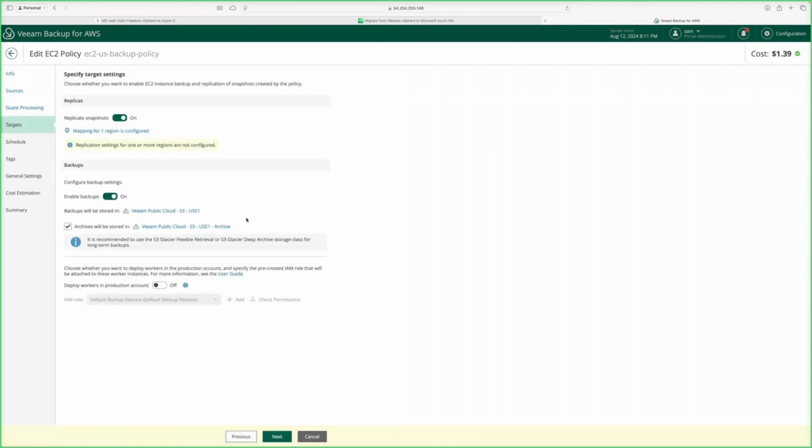Next, we look at targets. So do we want to do just snapshots only? Do we want to replicate those snapshots? And do we want to do backups? The answer to that is yes. I gave you that UniSuper example earlier on. Absolutely do backups. Where do we want to store those backups? Here I've just got a standard S3 bucket. I can choose to do archives for long-term retention as well. This is an S3 Glacier Deep Archive bucket. These can be immutable, by the way, as well. Critical security consideration that we spoke about earlier, but immutability is critical as well.